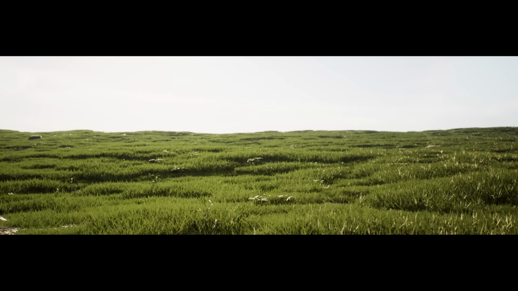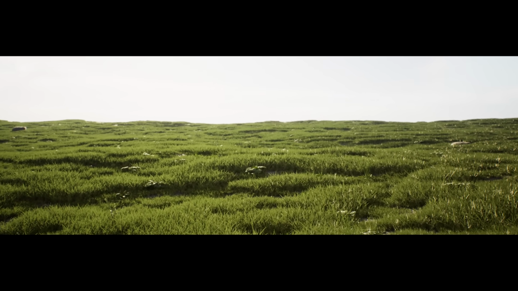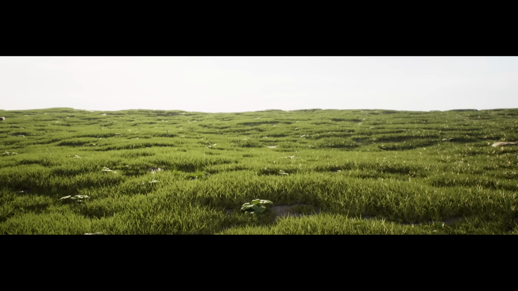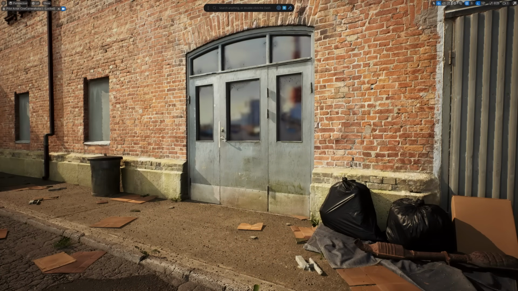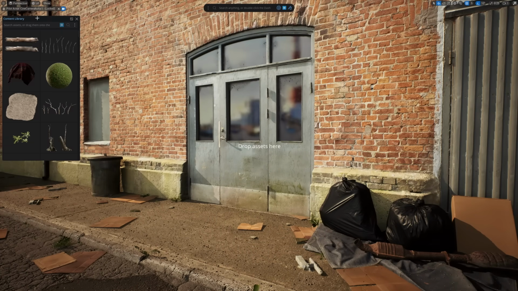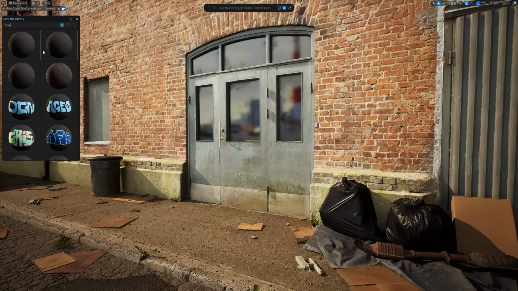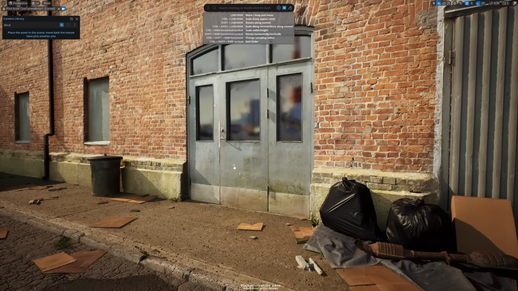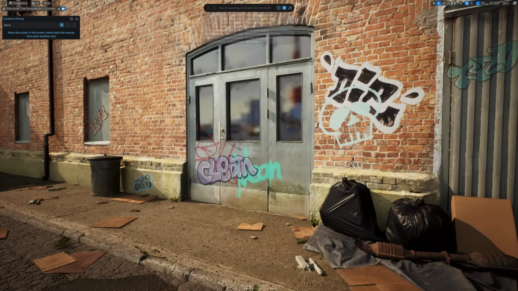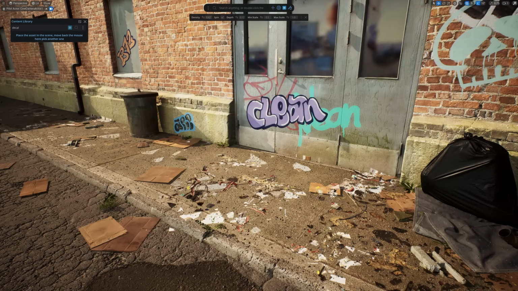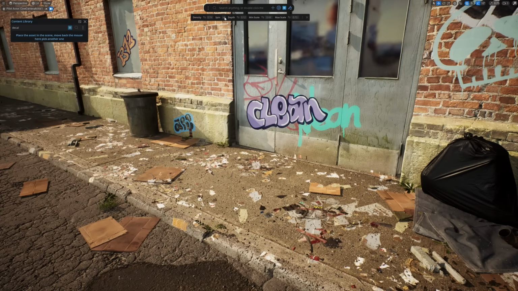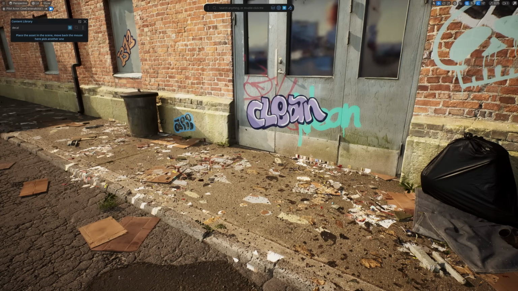These types of natural scenes are the first set of environments that Dash truly excels at, but even with this first release, we're already expanding to more man-made environments. Here we have a new scene I built using the various tools in Dash, but to really make it shine, I can just search for some decals in the content library, drag and drop them onto the viewport, and then the interactive decal placer will give us the best decal workflow out there. And even more, you can select multiple decals and scatter them as you would scatter regular meshes. This makes detailing man-made environments such a fun and inspiring process.